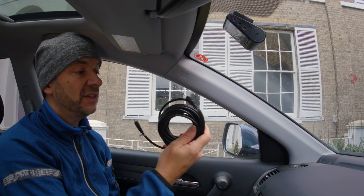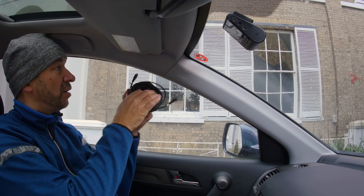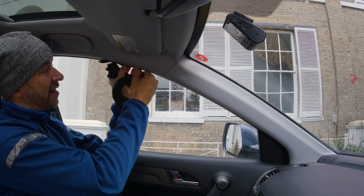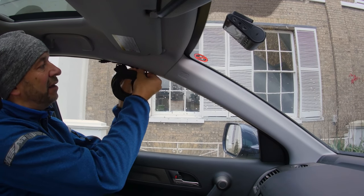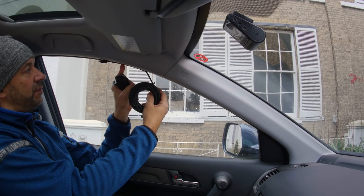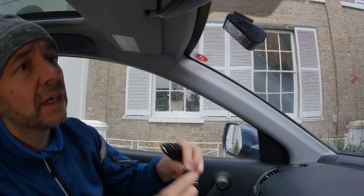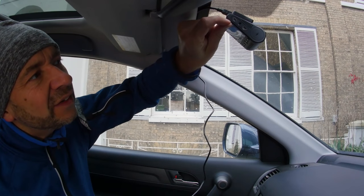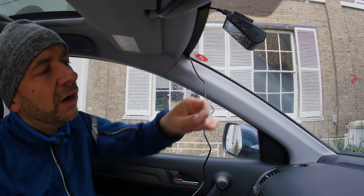Look at this cable — that's a lot of thick cable. I'll probably run it inside that trim there. So I'll hide it in there — this is going to be ugly for a while. Before I start burying cables inside the car, obviously I want to power it up and make sure it works. Take the plastic off the screen. I forgot the SD card — now we've got to go and get a card.